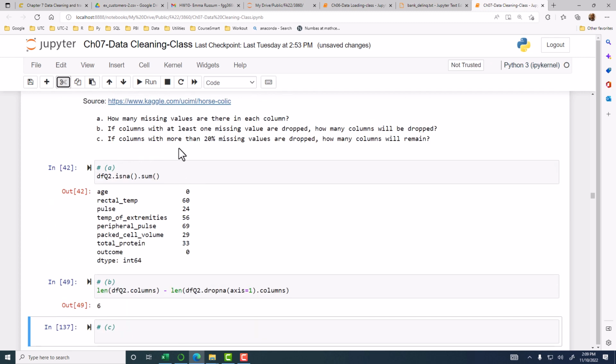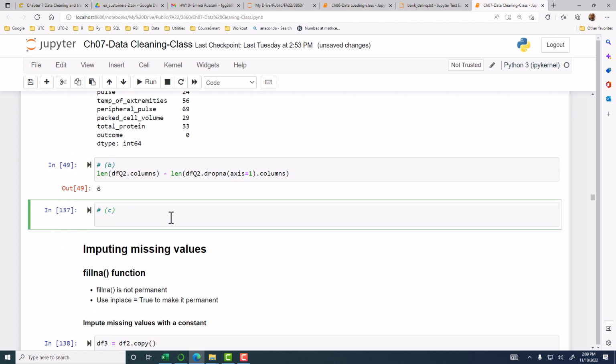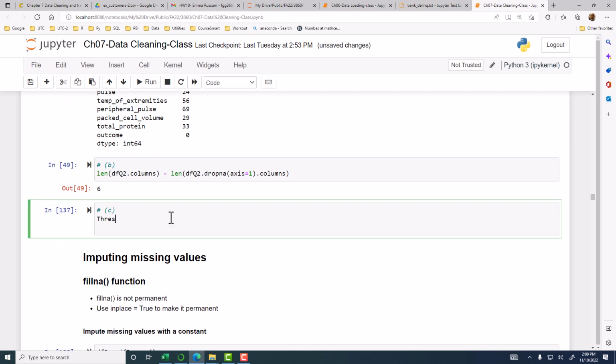Okay, and see if columns with more than 20% missing values are dropped, how many columns will remain. So well, let's call it thresh Q4. Now we want to look at the columns, so it should be length of DFQ2 times 1 minus 0.2.